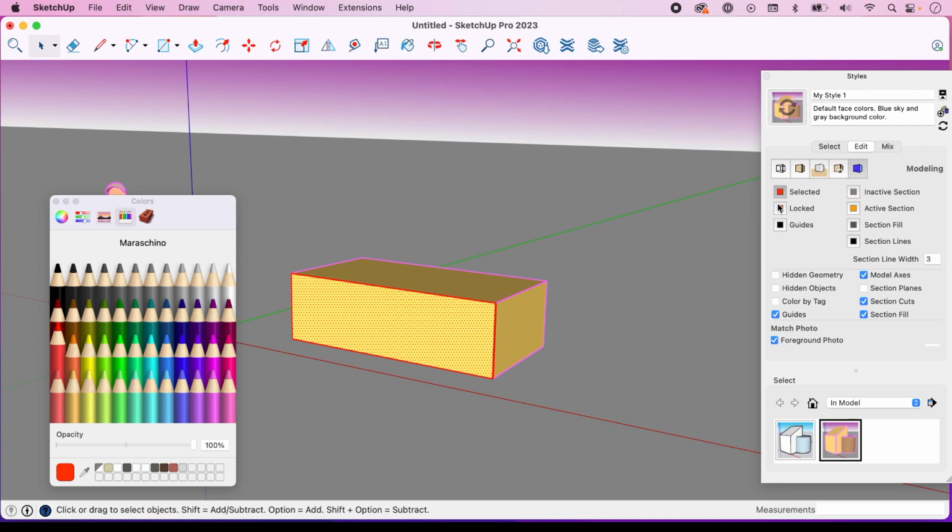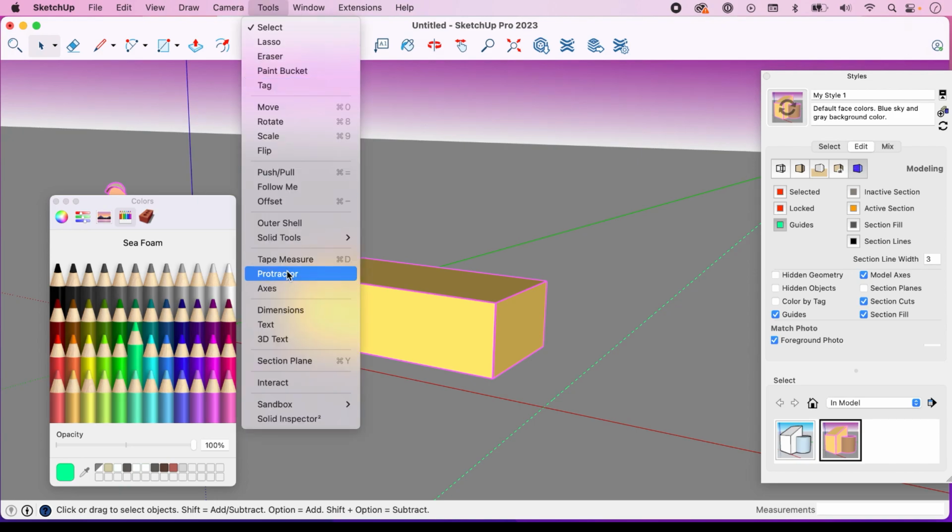If you've locked something, you can set that color. Guides are by default black. So if we look at the guide here, we can again adjust the color of the guides. Then we have section plane, and there are some interesting things over here.